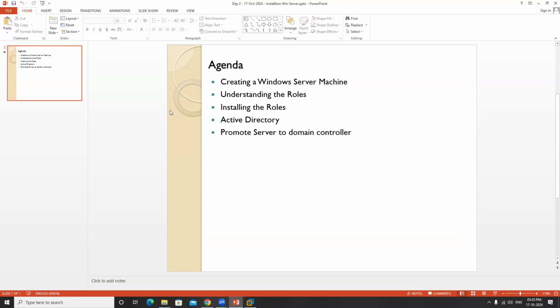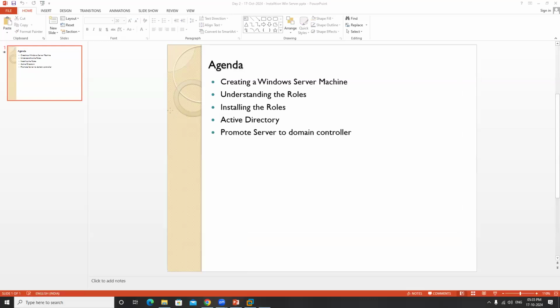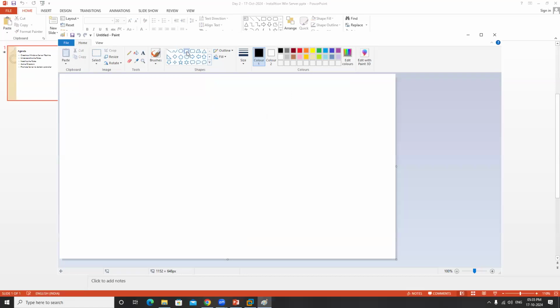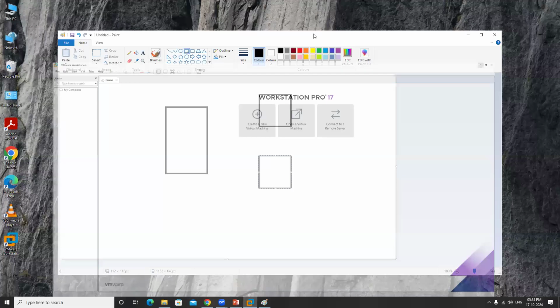To get into the practicals, we need to have minimum 2 machines, one server machine and one client machine. There can be multiple clients. I hope you have looked at the diagrams we referred to in the previous session.